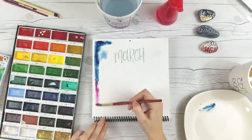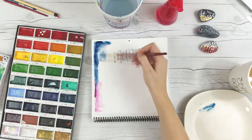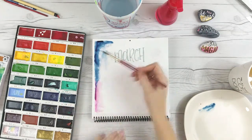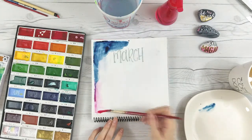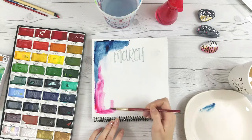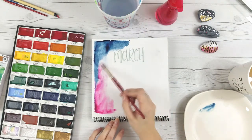the brayer left behind. And then I sketched out the word March where I wanted it, and then I went over it with masking fluid and an old crappy paintbrush. If you're going to use masking fluid, definitely use an old crappy paintbrush because it will ruin your paintbrush. And so I've just gone over my word here, so it will be protected.